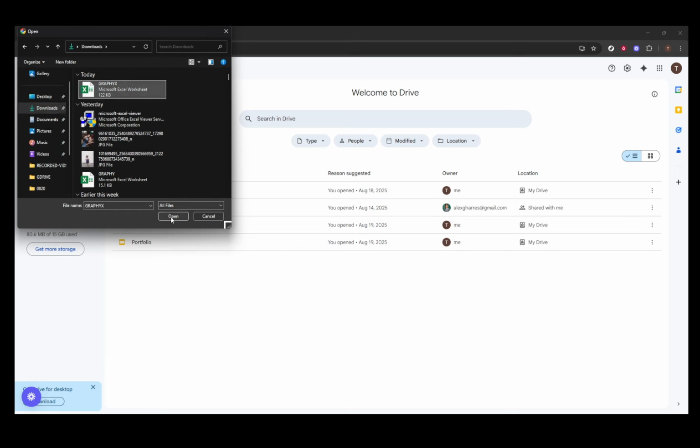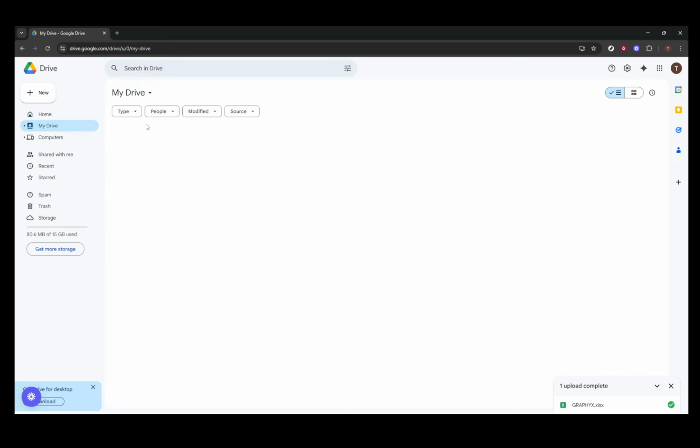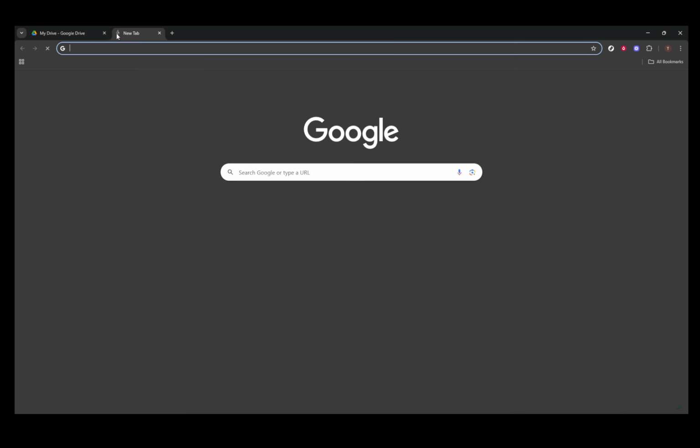Once the file is successfully uploaded, you'll need to locate it on your drive. Once found, right-click on the file and choose Open With, followed by Google Sheets from the drop-down menu. This action will open your file in a new tab, displaying it in the Google Sheets format. But to ensure you have it saved permanently in Google Sheets format while keeping your original Excel file intact, navigate to the File menu and select Save as Google Sheets. Voila! You've created a brand new document in Google Sheets format, preserving your original Excel file just the way it was.